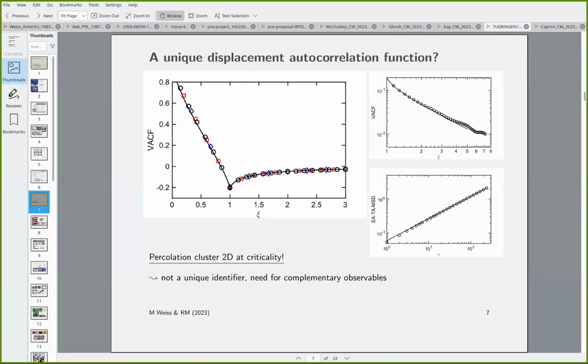And when I look at actual, oh no, sorry, one little caveat at this point, and this is great. This is stuff that I'm discussing with Matthias Weiss at the moment. The full line here is exactly fractional Brownian motion, the model, but the data you see is actually diffusion of a particle on a critical percolation path. There also on many scales, a particle tries to move one way, it gets stuck, it can only return. So this induces extremely similar anticorrelations. So that's already teaching us we need to look at more than just this velocity correlation.